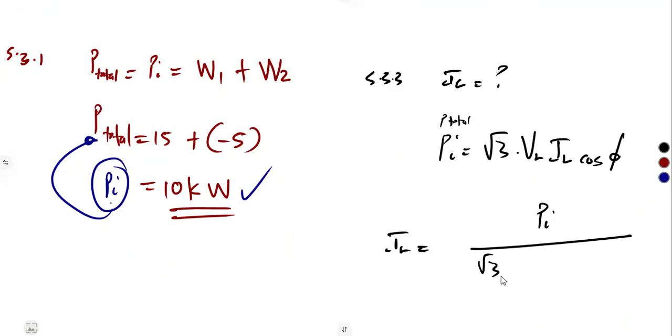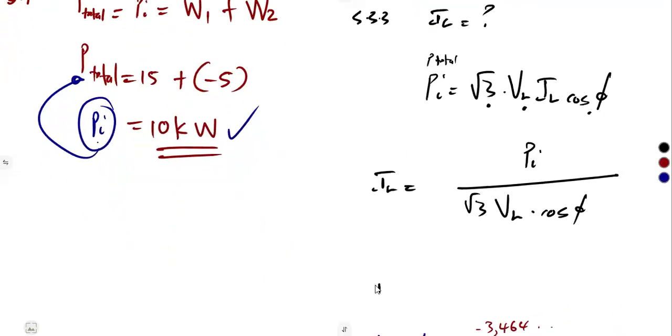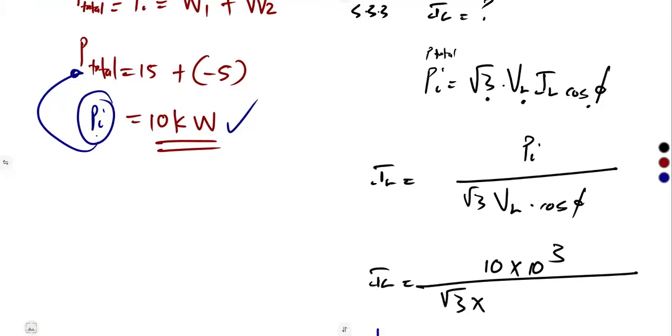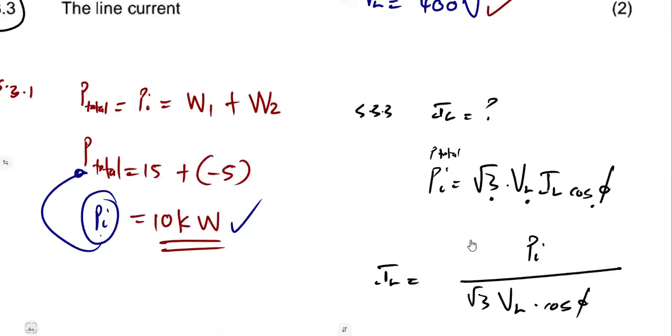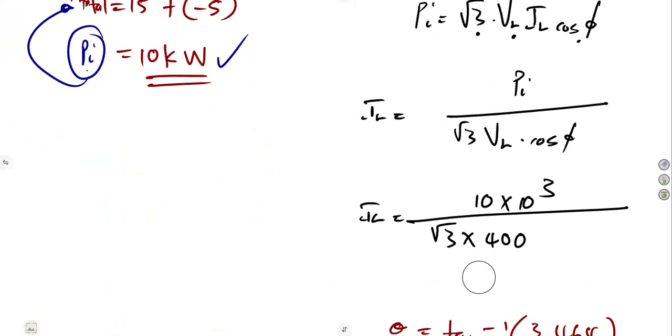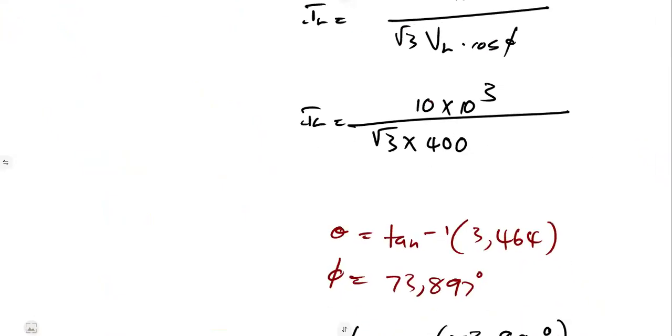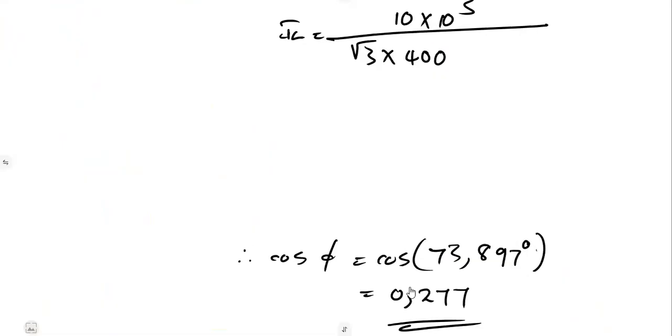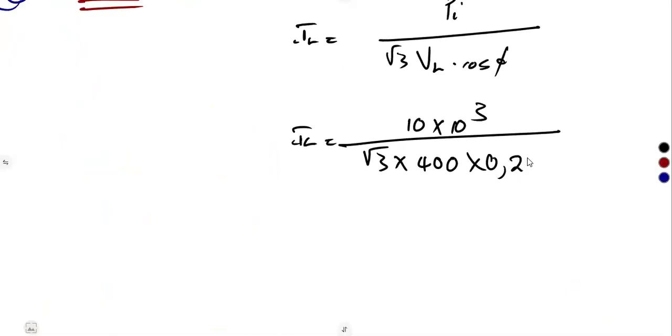In this case, your input is 10 kilowatts, that's 10 times 10 to the exponent of 3 to remove our kilowatt. Square root of 3 times our line voltage, which is 400 volts. Then our power factor, like we said from the cosine here that we obtained, the cosine is not affected, it's going to be positive. So we're going to multiply by 0.277. We have got your line current in that case, which gives us 52.107 amps.